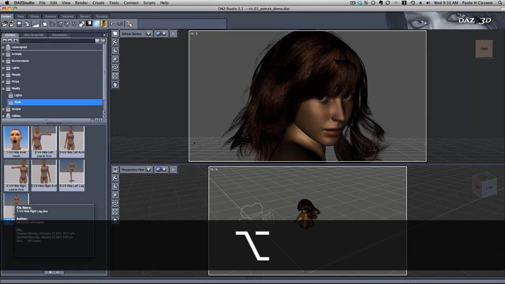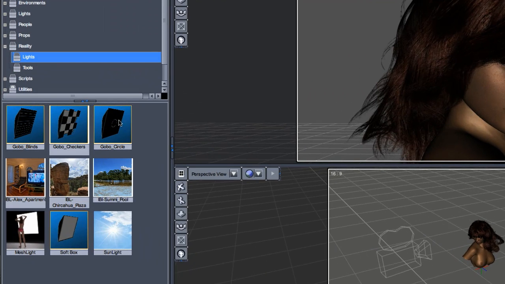Let's look again in the Reality folder where we can find the mesh light. This is a studio plane which comes in named Reality Light. Reality will automatically turn any object for which the name starts with Reality Light into a light source, a mesh light. This prop is named correctly and is already positioned and rotated ready for a portrait.